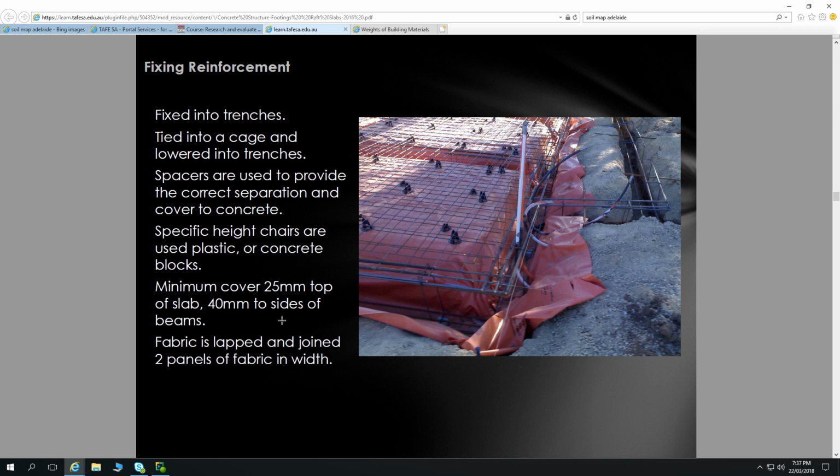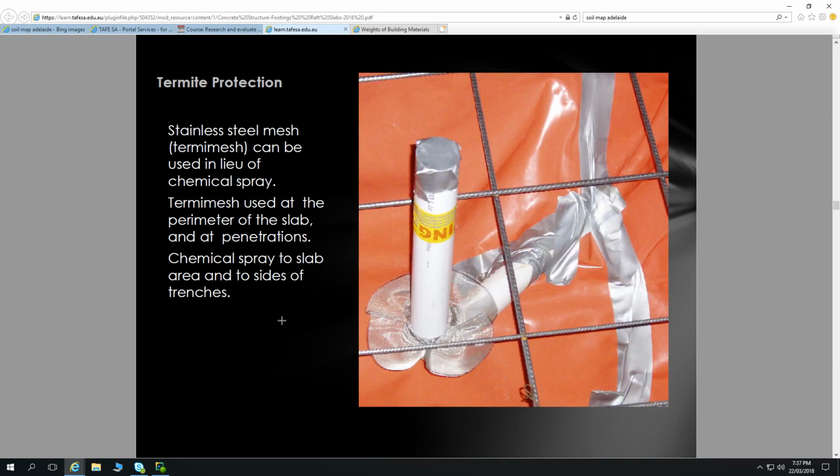Has anybody seen people fixing steel with their little wire ties? The old way of doing it is you get these wire ties and this little tool that you can whiz it down. Now they've got a battery operated tool that you just walk up and go bzzz, bzzz, and it just wraps all these joins in a bit of wire, ties them all together. So that's how that happens. You have to lap them too because it makes a nice solid workspace to be working around.